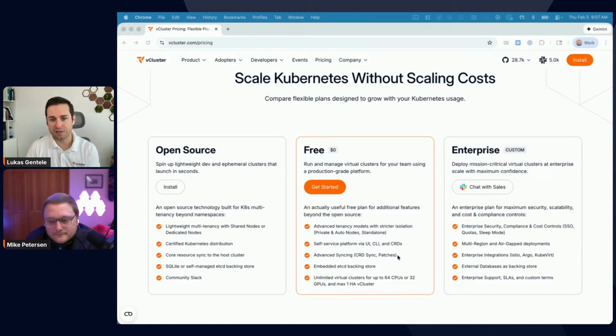And last but not least, there's also embedded etcd as a backing store, which is a really cool feature. Traditionally, in open source vCluster, you see it here on the left-hand side, you have either SQLite or you have to hook up an etcd cluster yourself. But who likes to maintain and manage an etcd cluster? Right? That's not fun. But SQLite really has a lot of limitations, right? If you have a lot of load on this cluster, I mean, it's a single file data store. It really depends on the read-write speed of that single file that you're writing to. And if you get to a certain scale, etcd is just so much better.